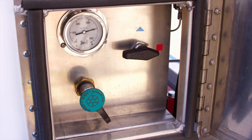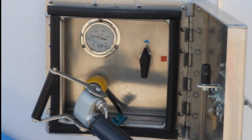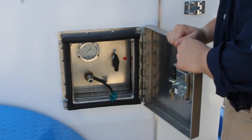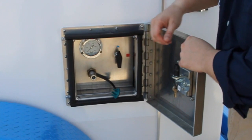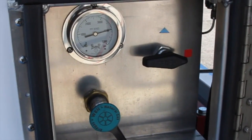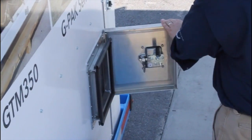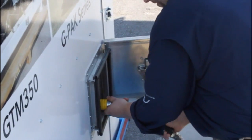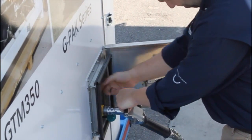This is in the closed position and up and down is the open position. It will only be in the open position to fill all of the cylinders. Here is another pressure gauge, so when all of the cylinders are open and this check valve is in the open position, you should see the pressure of what is in the trailer. So you will connect your fill nozzle and you will begin filling the trailer and watch the pressure here come right up. Most stations will have their own presets that they will shut down, which is typically 3600 psi.